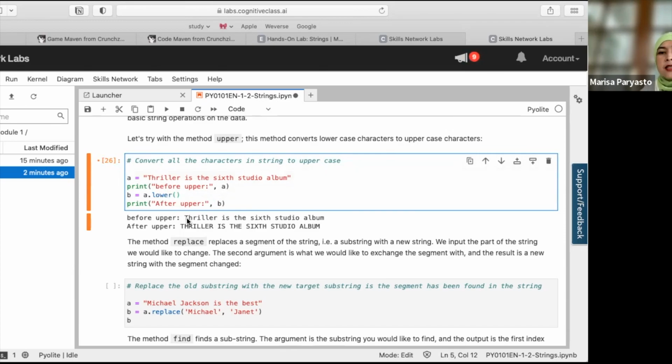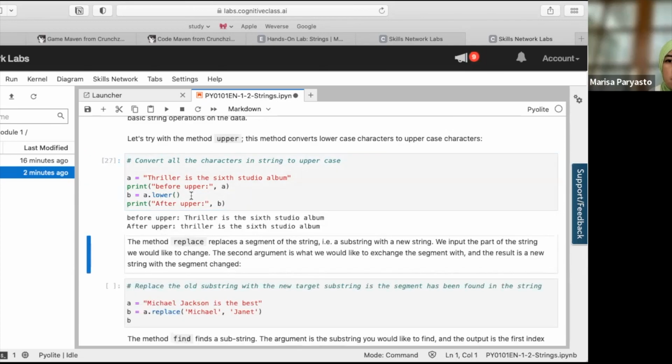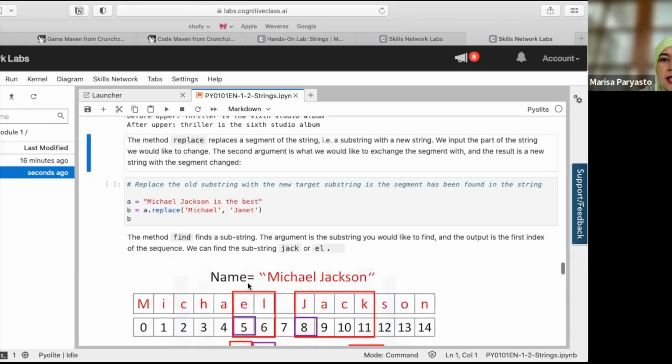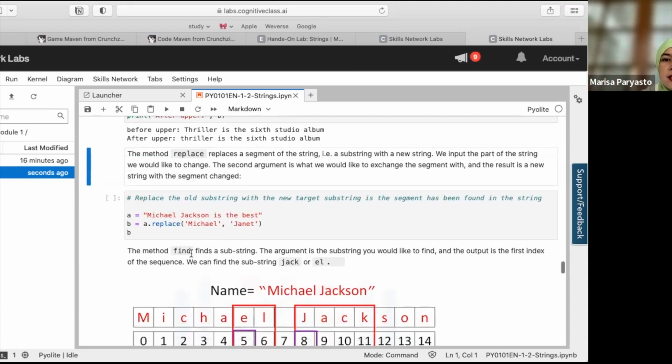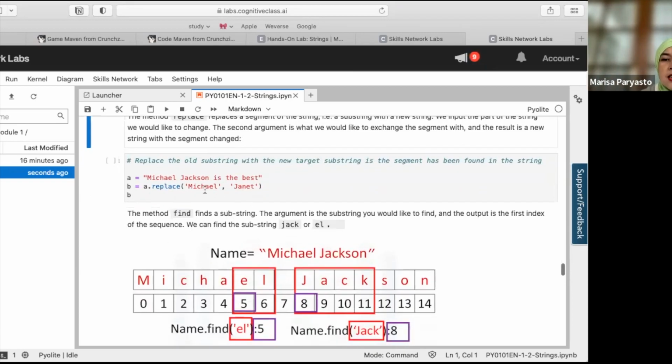It's just like that. The function is already there in Python. Try it again, Gaby. Should it be in the bracket or no? No, just run it. There, all will be lower. Okay, I see. So, and then you can also use replace, the same thing as you use upper. You can do replace Michael with Janet. So this is very useful when you have a text full of a word you want to replace. Just do replace. So this will change Michael Jackson into Janet Jackson, right?